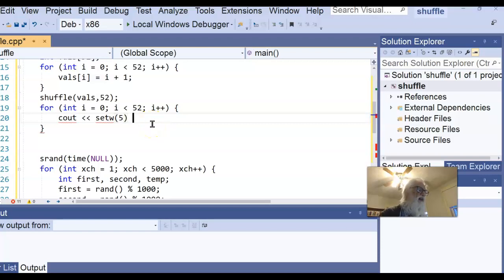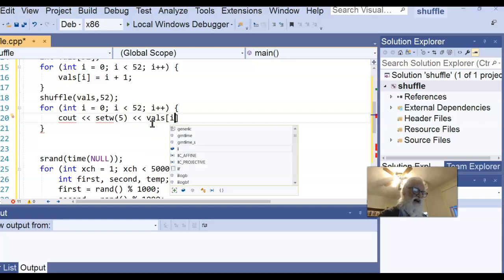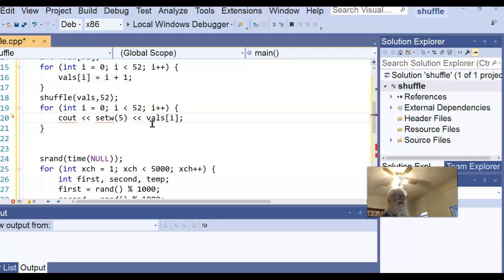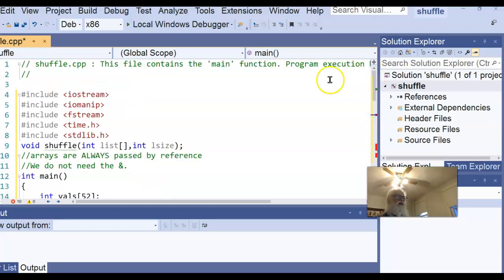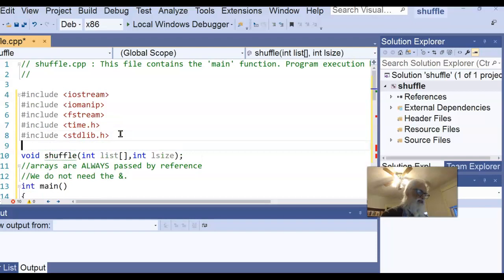And what I'm going to do is print out vals bracket i. The machine is complaining about that cout because I don't have the using namespace std.